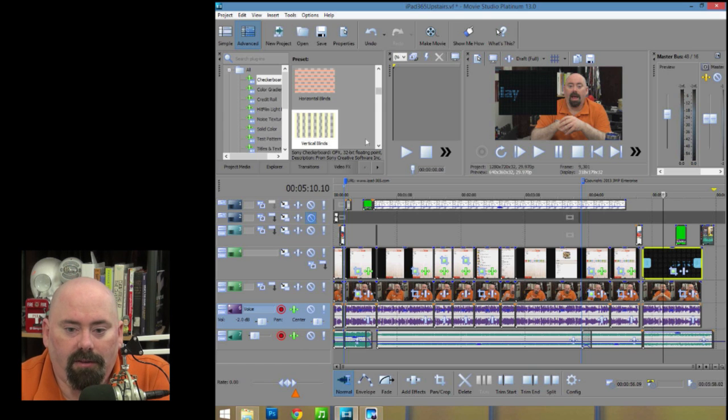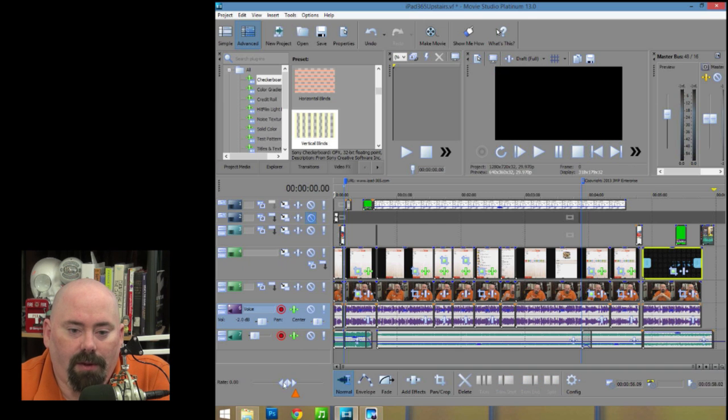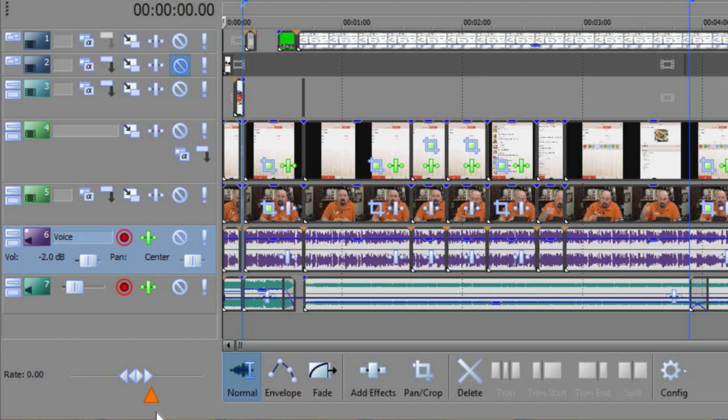Of course, one more editing tip I'm going to show you really quick. When I edit video, I know what I sound like. So what I do, I'm going to show you this right here. I go down to this corner right here, and this is the track speed. Now I can adjust the advance and rewind speeds through here, or I can use this little orange arrow, and I can say, okay, I want to go the ratio of 1.52. So when I hit play, I start sounding like a mouse.